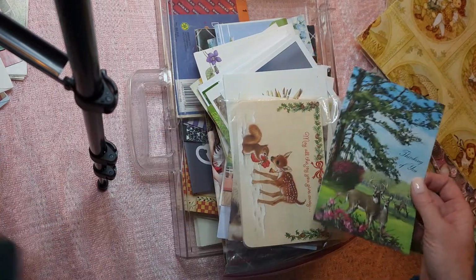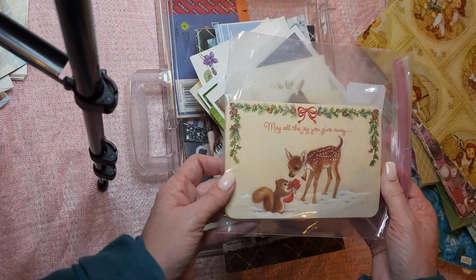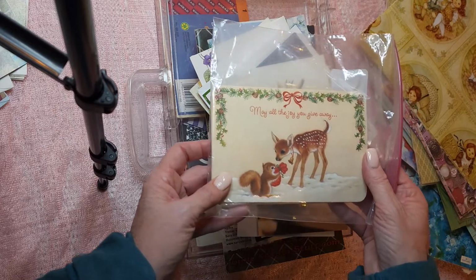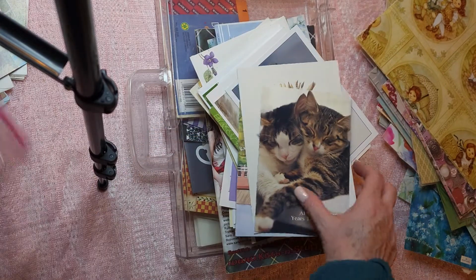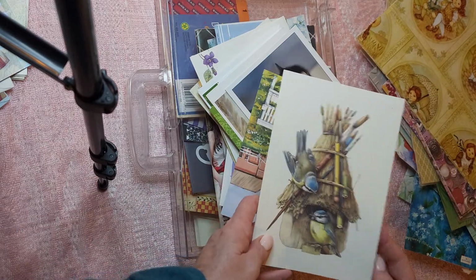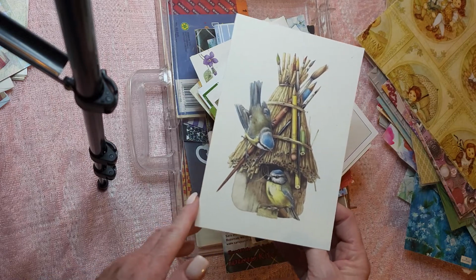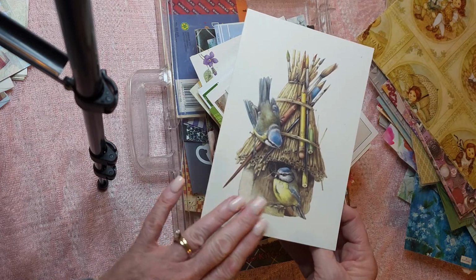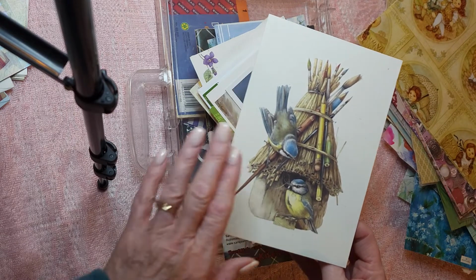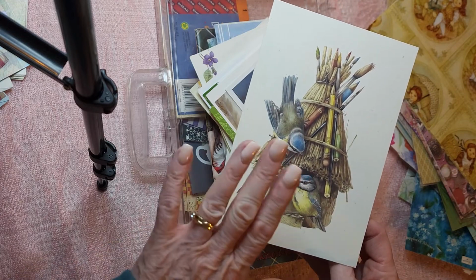I am sorting through here to find what I'm looking for. Some greeting cards, I'm going to call them postcards, with some cute Christmas imagery. Cute kitty cats. This is one of the ones I was looking for. I tried to pronounce her name a few videos ago. Marjolaine Bastian, or Bastian, I never quite say her name right, but I just love her work.